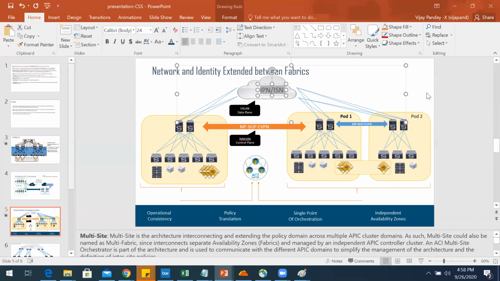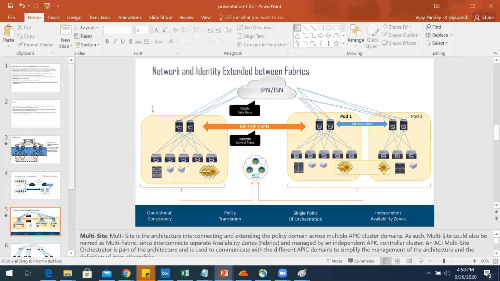Okay. In this case, suppose this is your data center. This is your multi-pod, right? Where you have a single point of API here. Now you want to keep one data center as a DR. Okay. Suppose this is the DR. This is your DC.